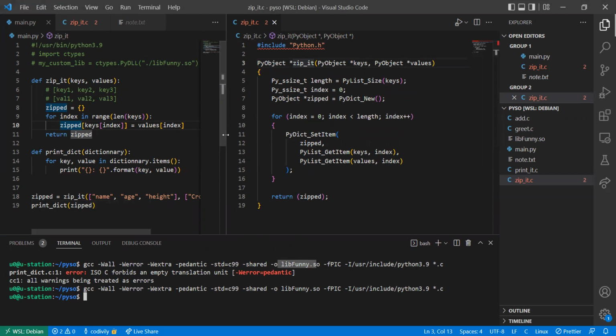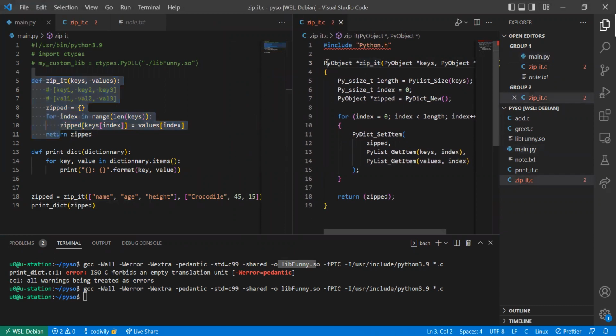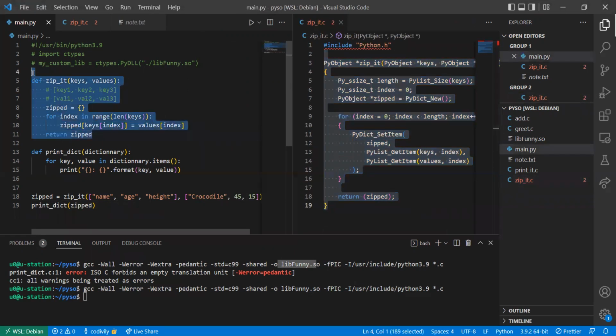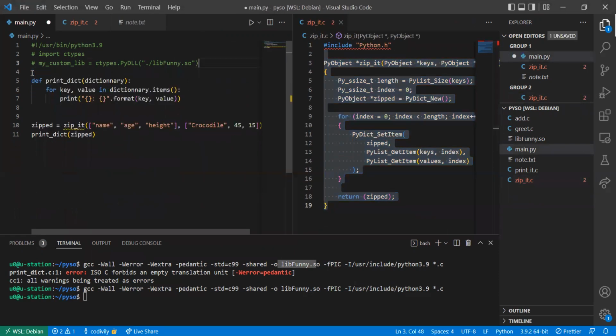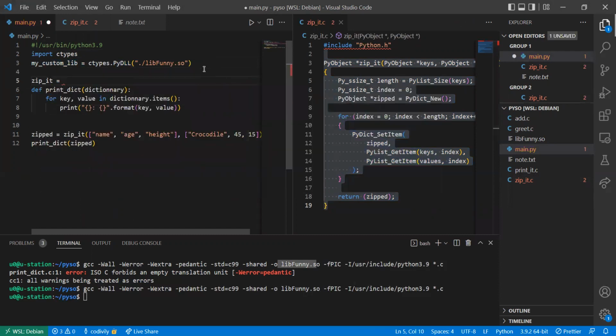Let's see if we can replace the zipit function using our own custom C function. I'm going to delete this one and comment the lines here. Now we import the library, our custom library, and we're going to import the zipit function from the custom library.